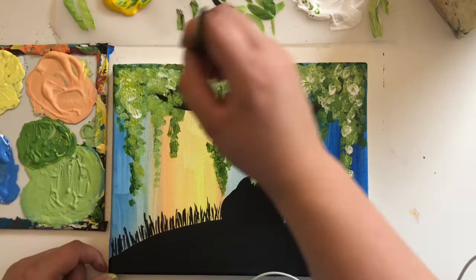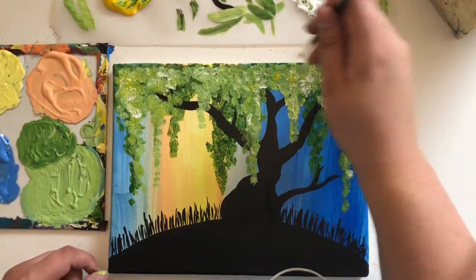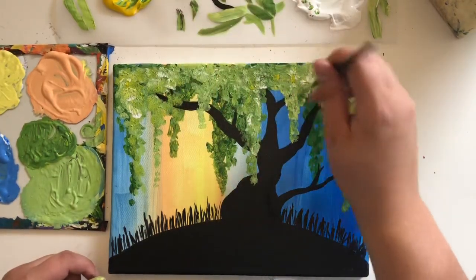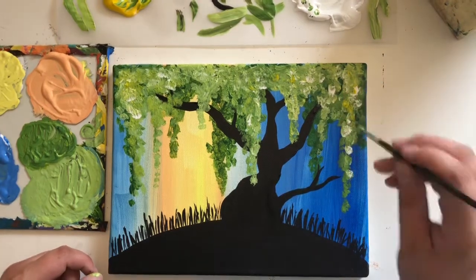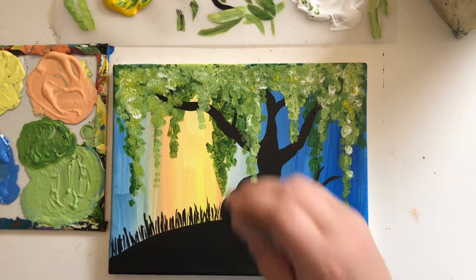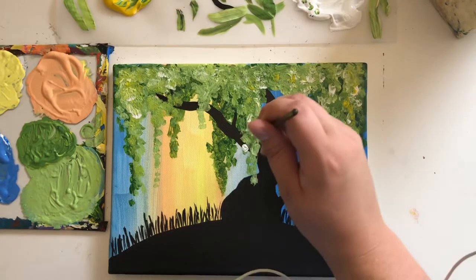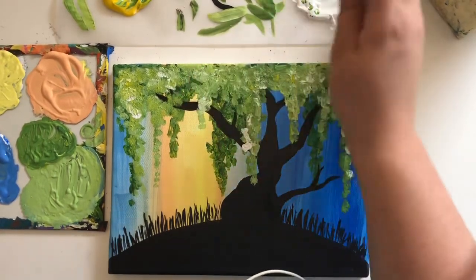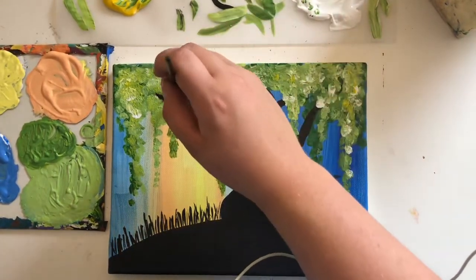A little bit of yellow in over here too. Cover up the little spots. Looking very cool. I think I'll cover up it right here. I don't really want to see the black through my leaves, so that's when I like to use white in those spots. It kind of masks the dark tree branch under there.